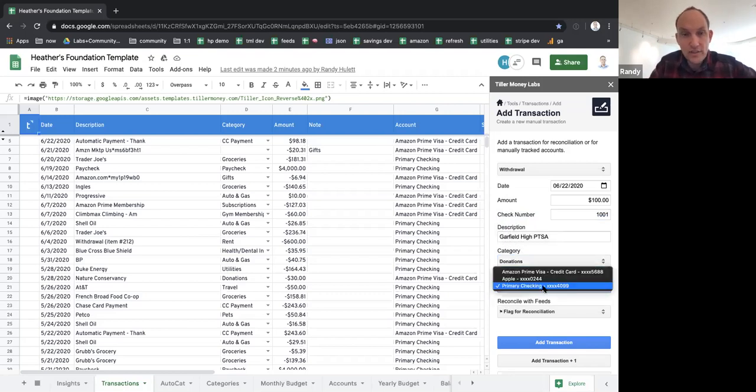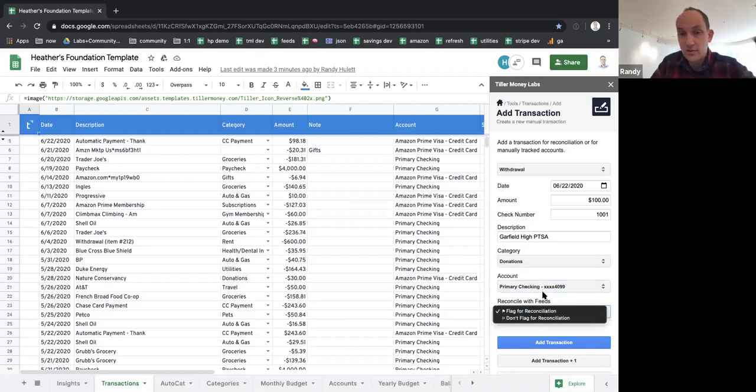And then you can say which account this is coming from. The add-on scans your spreadsheet, finds out what accounts are live in it, and you can pick an account here. We'll use primary checking. And then here's an important option. You can flag it to eventually be reconciled. If you run the reconcile wizard and this flag is set, the wizard will see it and look for matches for it. If for some reason, like maybe on an unlinked account, you will never see another matching transaction come in, it's probably best to not flag it for reconciliation to avoid false positives.